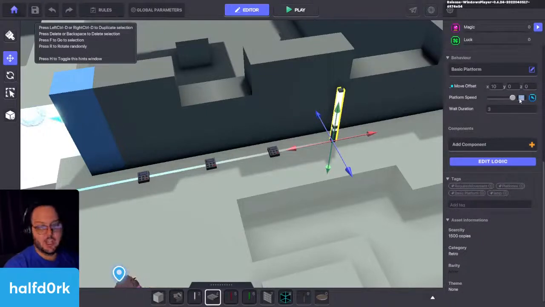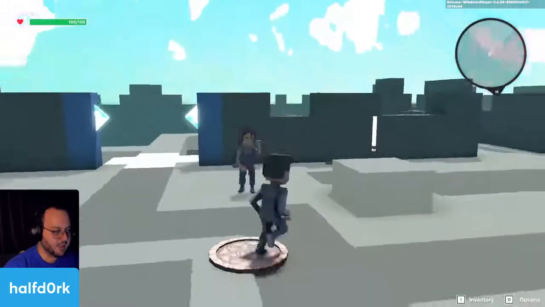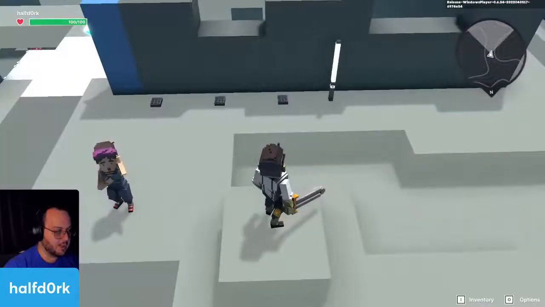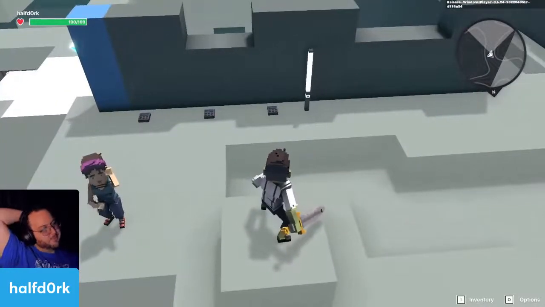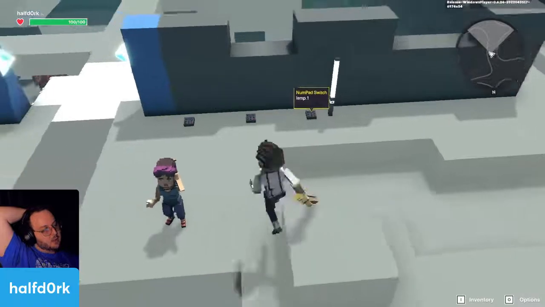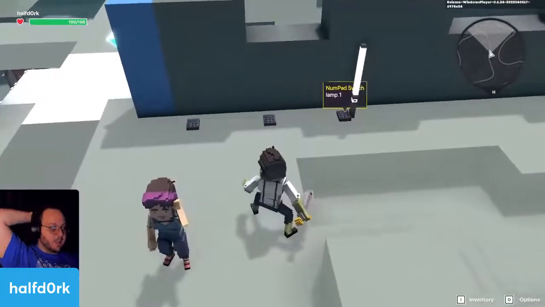One thing I will adjust just for timing is making this lamp travel slower. So it's going to be very slow. So let's just watch this happen in real time. So we can see our lamp has already begun. And so our number pads are now detecting the lamp as it gets close.